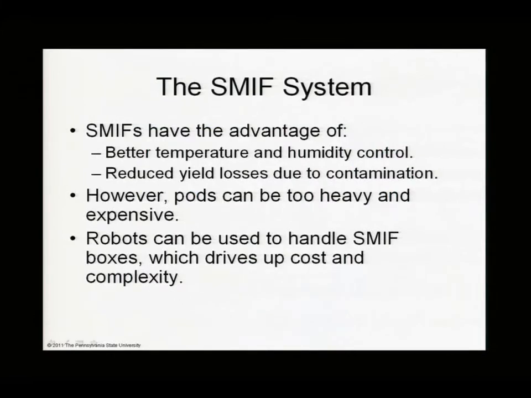So the SMIF box system has the advantages of very, very carefully controlled temperature and humidity, and very, very careful control of the contamination, which means you're going to get less yield loss. And we talked about how important that is. Yield loss equals money loss. And so this kind of approach means you don't need to depend so much on clean rooms, but you can still maintain very, very stringent contamination requirements.